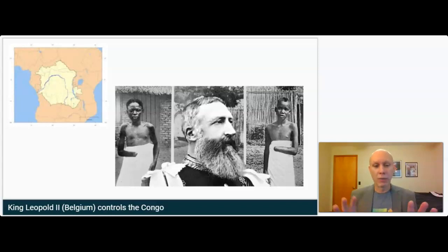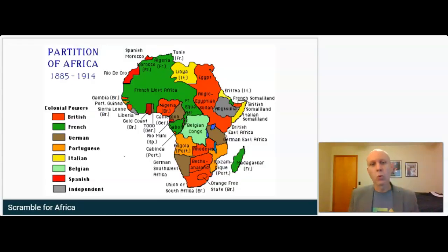Now, eventually, okay, time reference, this was 1882 when this got established. In time, Belgium would take over the colony. That would happen by 1908, but the damage was done. Once it was seen that Leopold II had a foothold in a part of Africa, other European countries wanted to get involved as well. They didn't want to miss out on the opportunity to have a piece of Africa. So really from this point moving forward, you see over the course of just a couple of decades, the continent of Africa go from being primarily independent of outside rule to virtually completely controlled by outside countries.